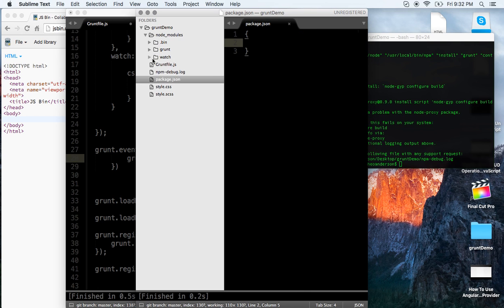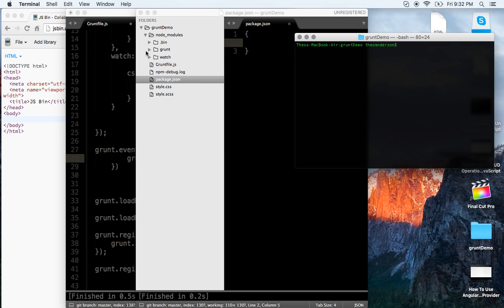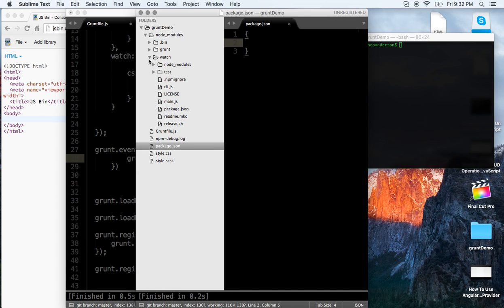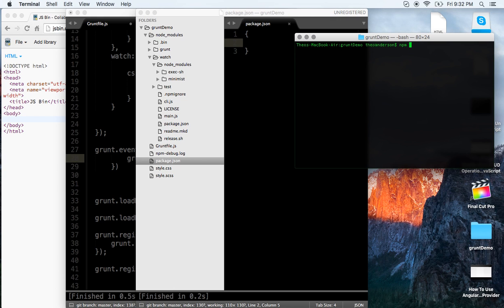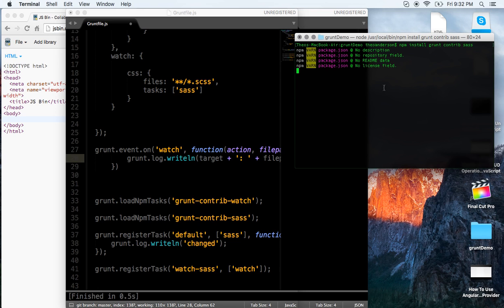Grunt watch. I already got the watch in there. And let's get one more in there. Alright, and then we want to npm install, what is it called? grunt-contrib-sass, I guess. I don't know. I think that's it for the SASS package manager.